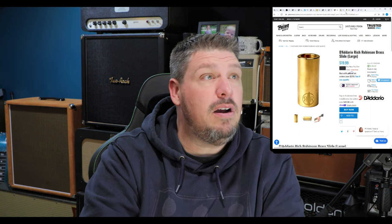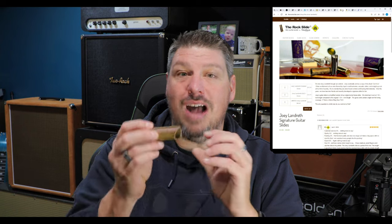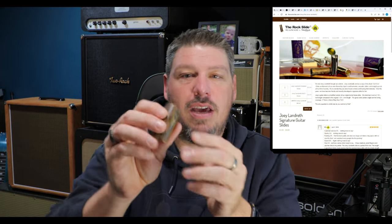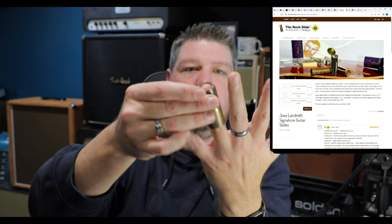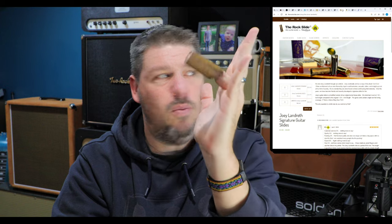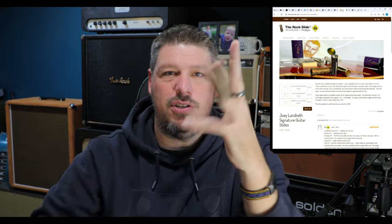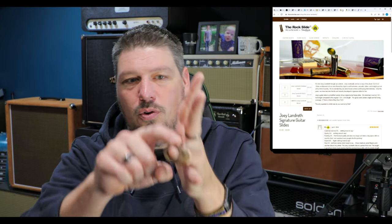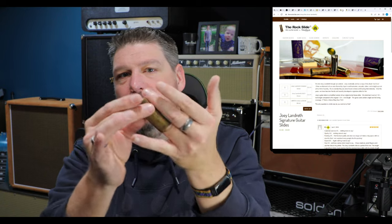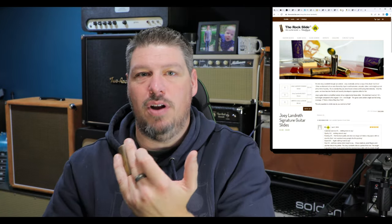And if you don't like the D'Addarios, and if you've got bigger hands like I do, one of my favorite brands is called the Rock Slide. That was actually the one I was showing you. They cut a little indentation in the slide itself. It's curved right here, so your knuckle can bend with it, which I think is just a genius invention. A lot of these slides are just round pieces of glass, so your finger stays perfectly straight. This allows you to bend your finger. And then you stick your other finger right next to it in that little groove, and that helps you stabilize it as you're moving up and down the neck.